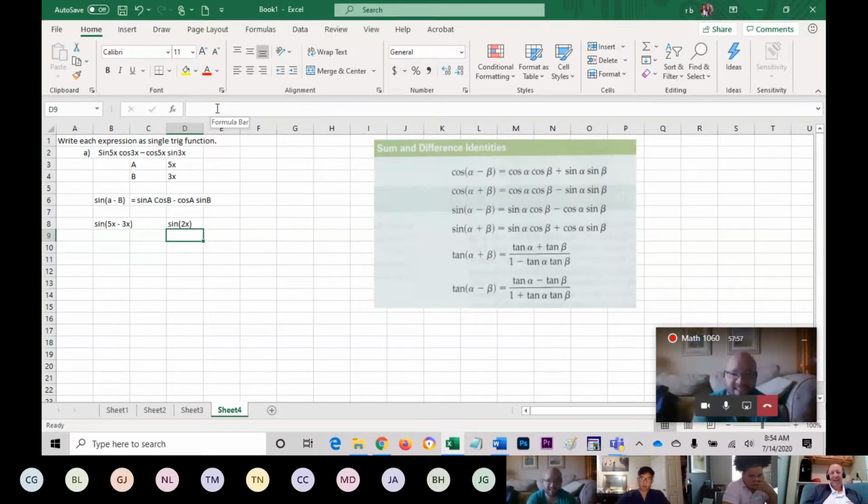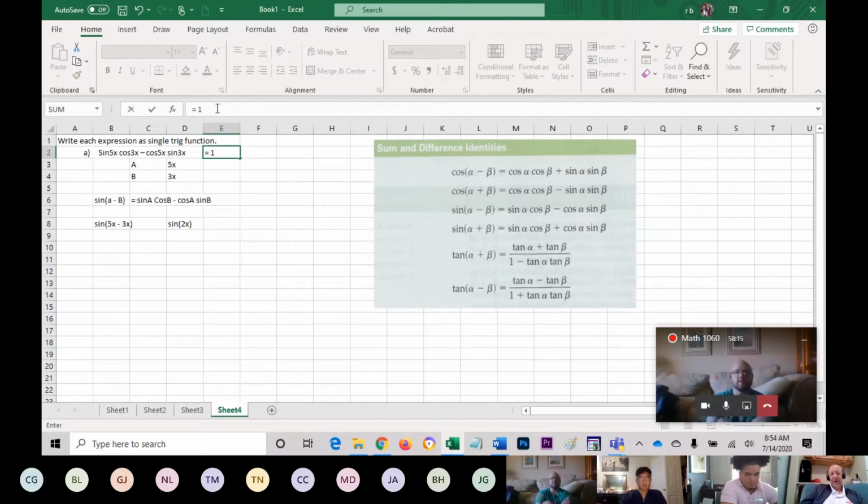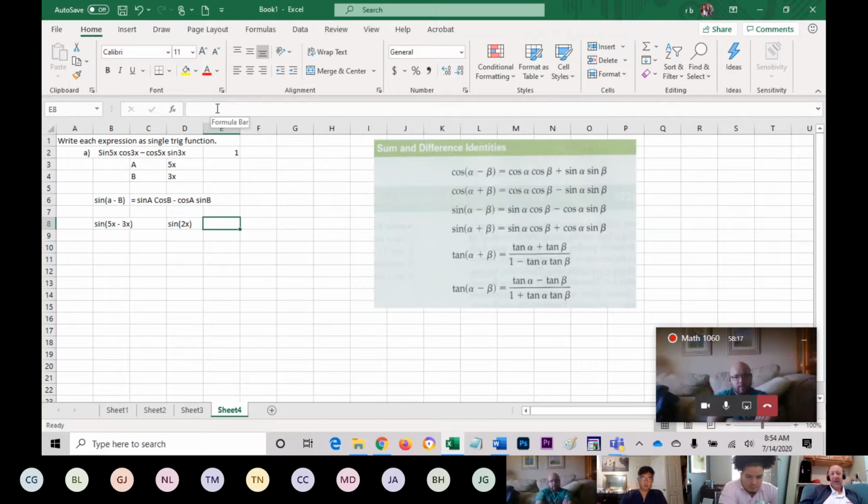Let me just mention this here. Right now you're doing all these things and you're saying, why are we going to do this? The reason is that later on in the class, I'm going to set something like this equal to, say, 1. Then you're going to say, oh, sine of 2x equals 1, and then you're going to do an inverse sine and figure out what that is. So these exercises may seem pointless now, but they will not be pointless later.